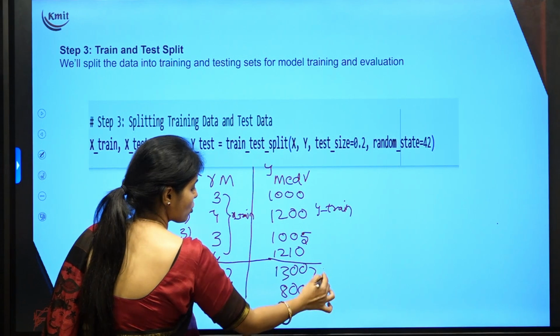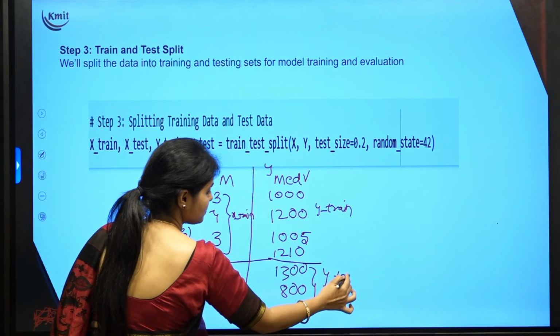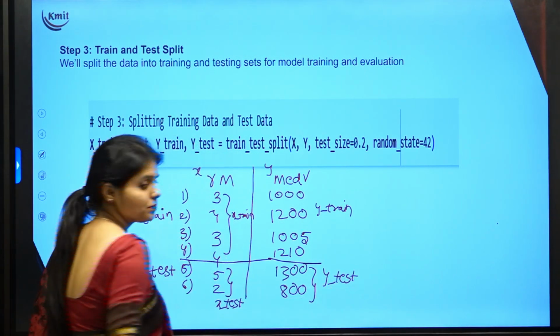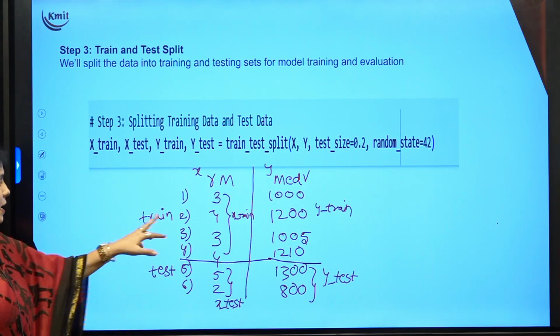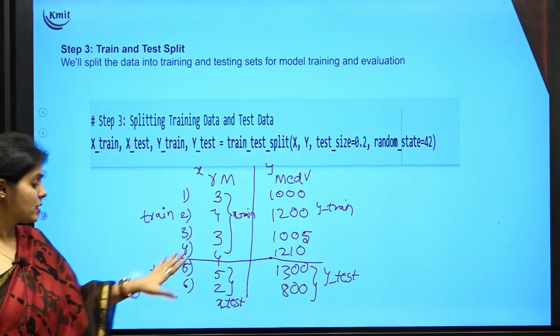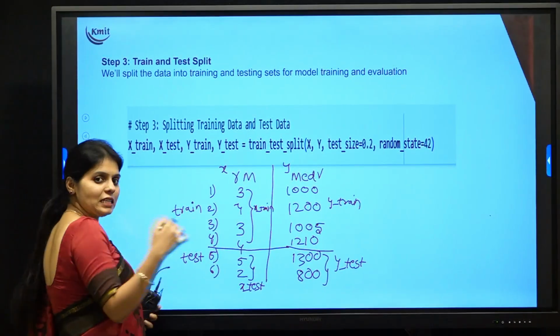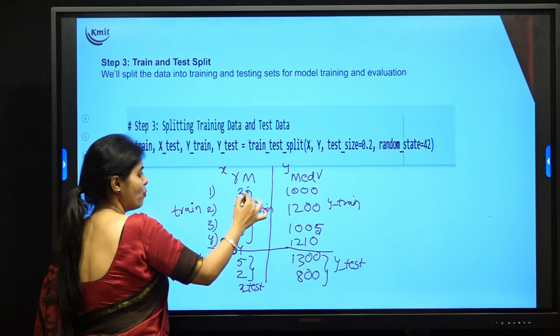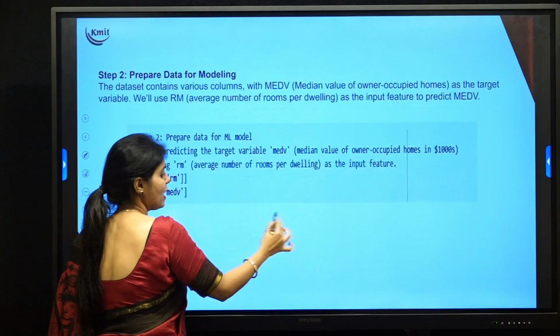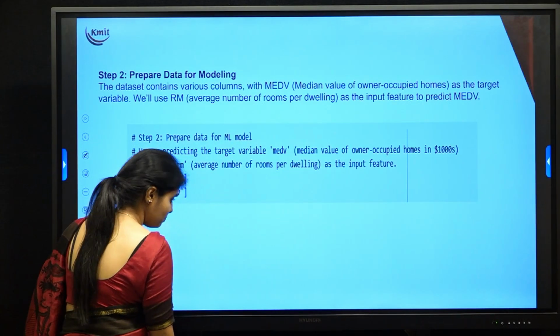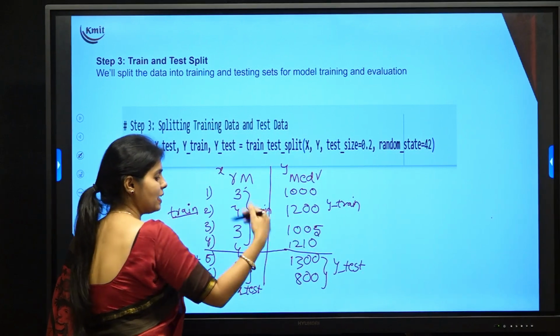These two values are called Y test. Okay, this is X train, Y train. This is X test, Y test. What we do is, when we are training the model, we give both X train and Y train and train the model.